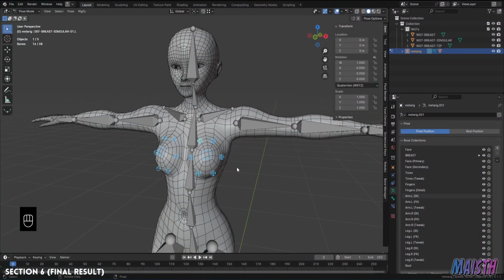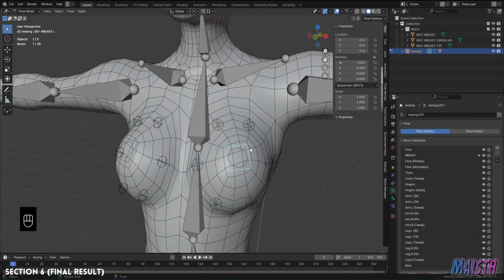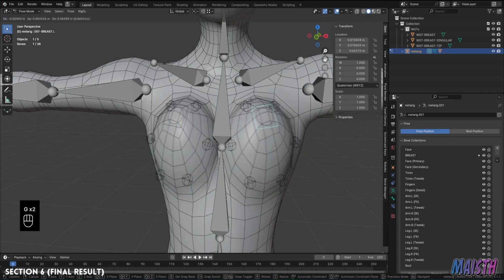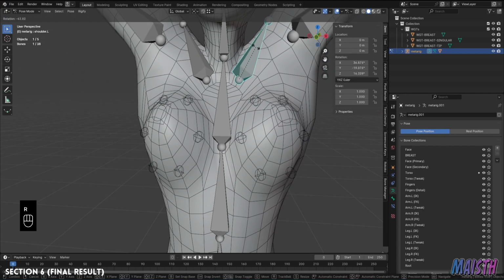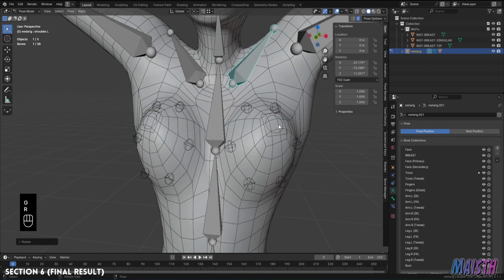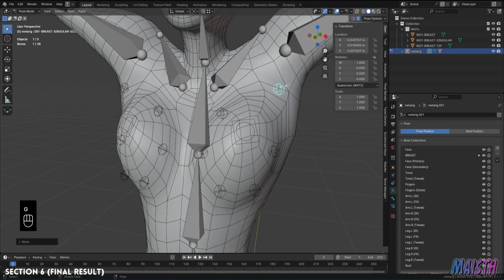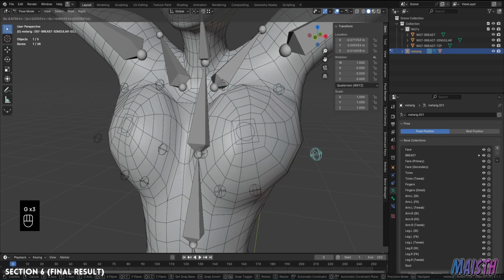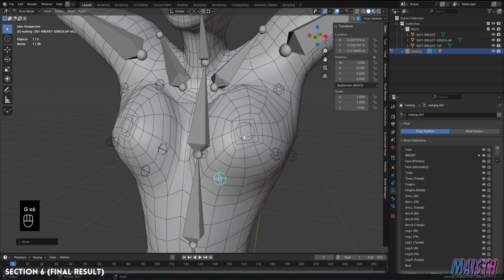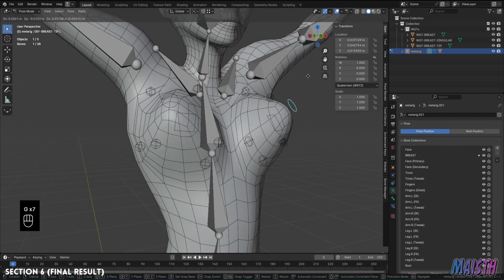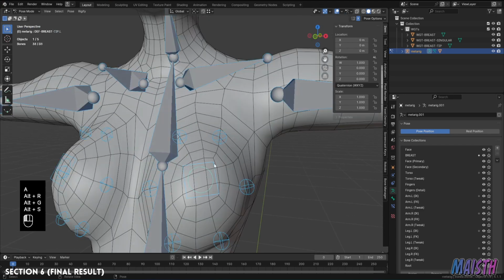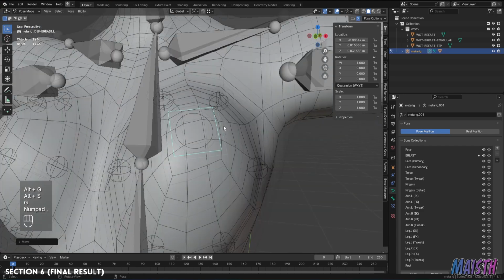So we have arrived at the final result. And now if we move the breast, you can see that it's deforming quite nicely. If we move the shoulders up, you can see that the breast is following along slowly, and we can even move parts of the breast for a more specific deformation. With this, we have a more complex control of the breast for any situation you should encounter. You can obviously make this more complex by adding more controllers, so you can move more parts, but for this case, I think it's enough for now.